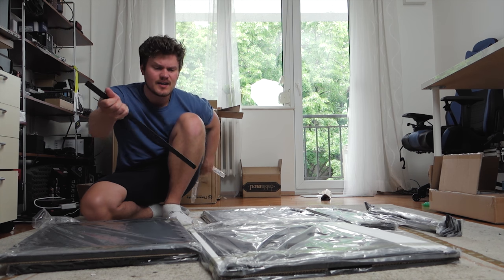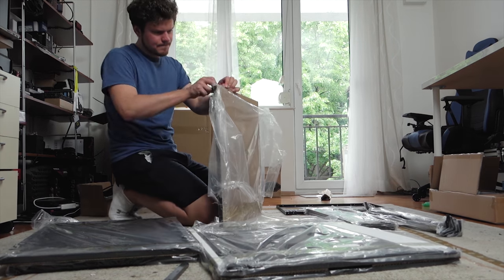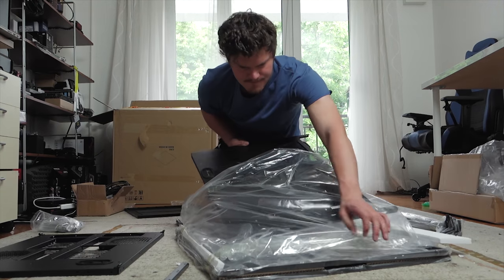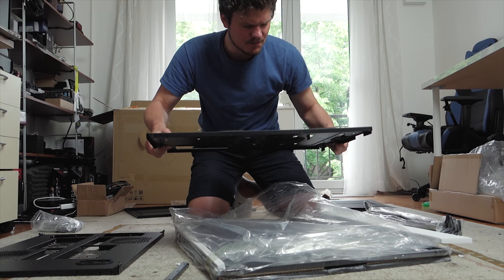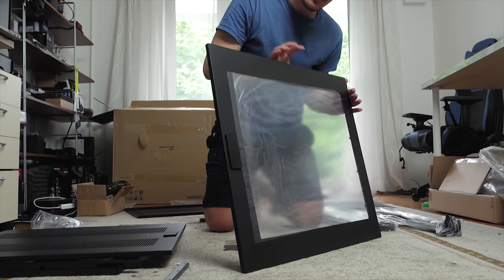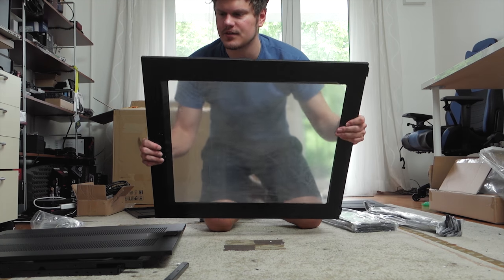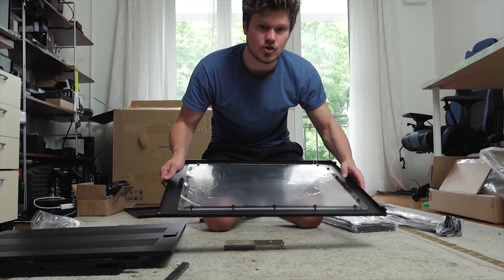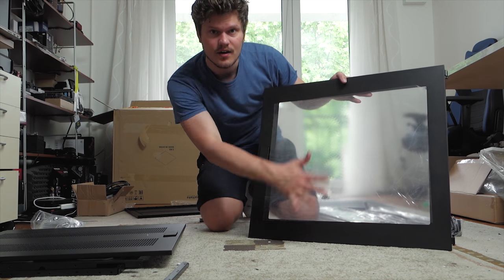I guess start by unpacking everything — more packaging. This is repackaging. Look, one more tray. Not bad. It's steel — there's some flex but it's a pretty large piece. This is the side panel. Jesus, look at this thing. It's giant. Let's see how much flex there is. This panel has less flex than the steel one I just showed you guys — the material here is really thick and reinforces the entire thing.